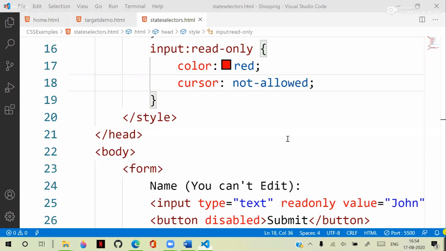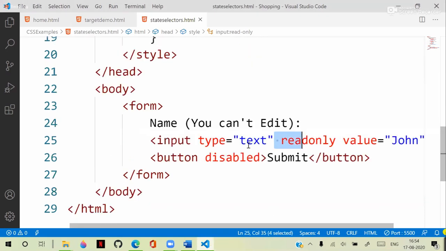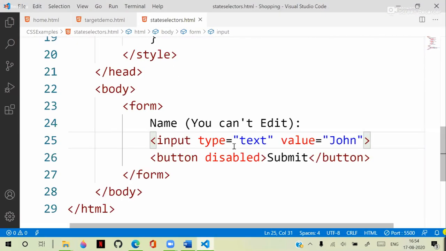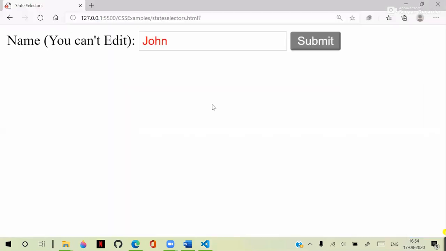If readonly is removed, then you will not get that. It is normal. You can make changes to it. If readonly is defined, it will get that effect and display, right? So we can change from readonly to normal read-write dynamically by using JavaScript.